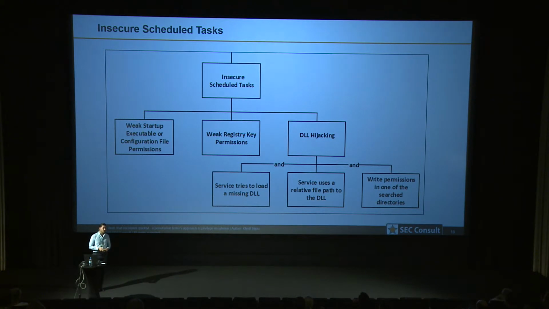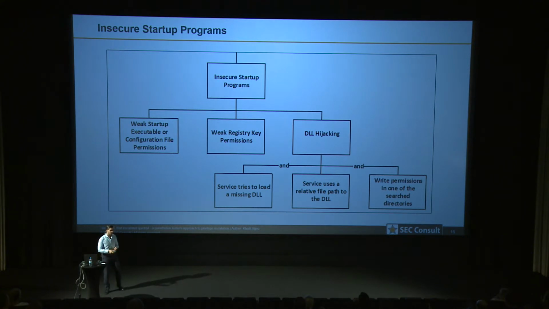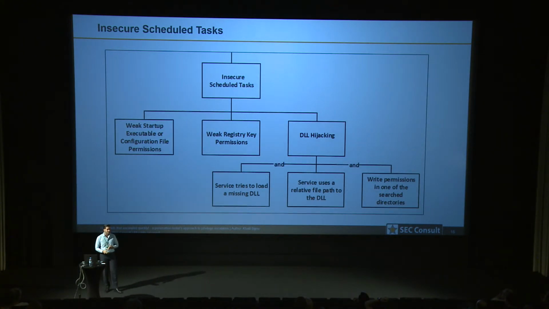One interesting thing about scheduled tasks is, for the services and the startup programs, what you would have to do is restart the computer so that the service is executed. For the scheduled tasks, you will have a defined time at which the task is executed. So if this time is very far in the future, what you could try to do is change the system time to that exact time so that the task is then executed. You will not always have the permission to do that, but you might have. So I think that's a good tip.